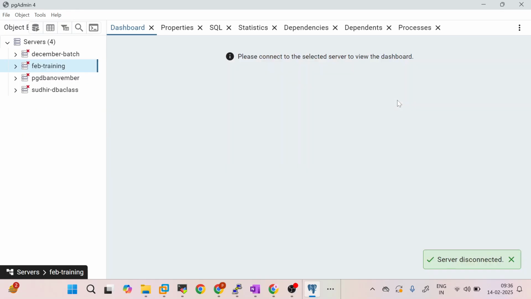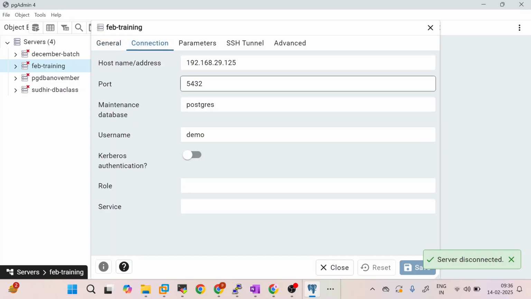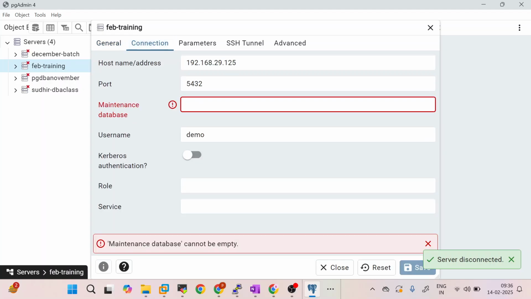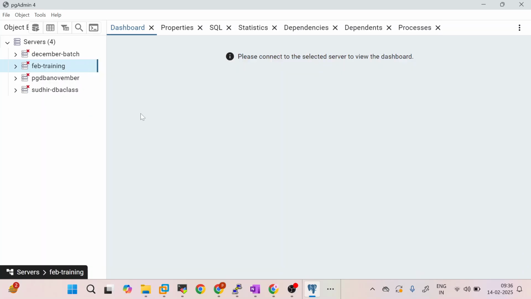So the postmaster process, whenever you send a connection request, performs this host-based authentication using the pg_hba.conf file to accept or reject the connections. The next thing we are going to discuss: on the same connection, I'm going to go to the properties and the connections. Instead of the Postgres database, I am planning to connect to a demo database. Let me save it, and let me try to connect.